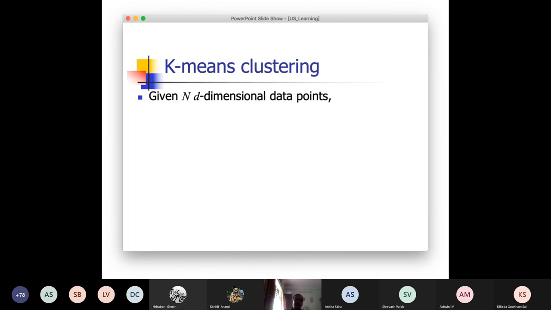So let us first understand what this problem is. Once again, the problem is the same as the clustering problem, but we will put some more constraints on it. Some more prior knowledge will be given. This K stands for the number of clusters that is given to you. So K is a hyperparameter, which stands for the number of clusters. It came into the name itself, so we call the name of the parameter K.